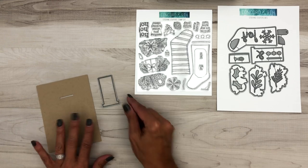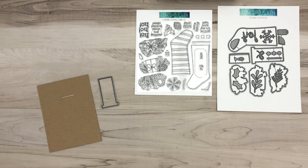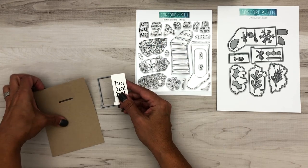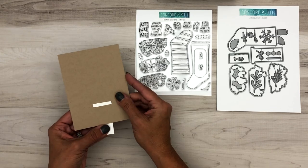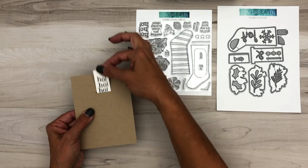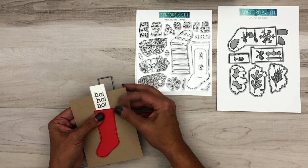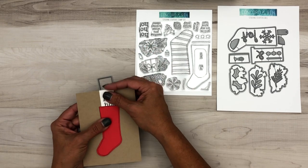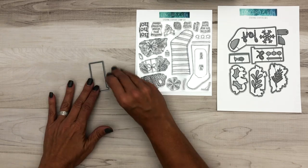Then take this piece in the die set — this is going to be the piece that slides up and down. I've taken this and stamped the cute 'ho ho ho' from the stamp set. What you'll do is go from behind and slide that in. You can see it's got little pieces that stick out the side longer than the slot, and that prevents it from coming all the way out. Then you put your stocking back over the top and you can slide that in and out. Super easy, but such a fun surprise.